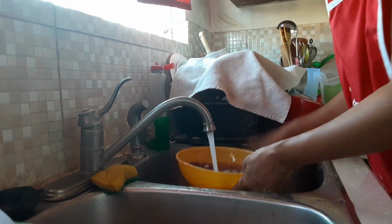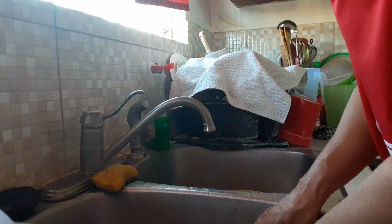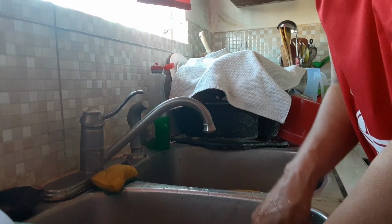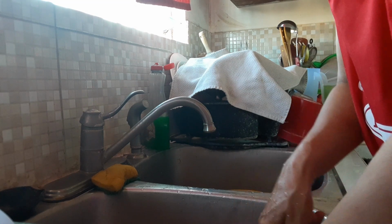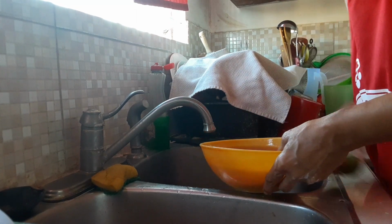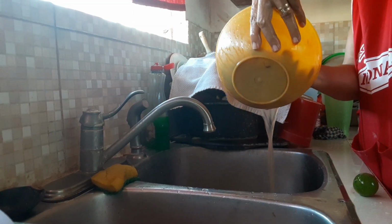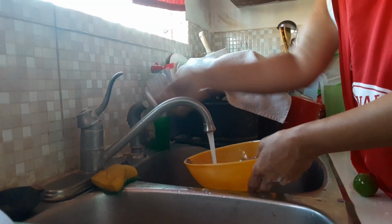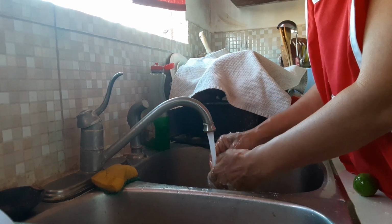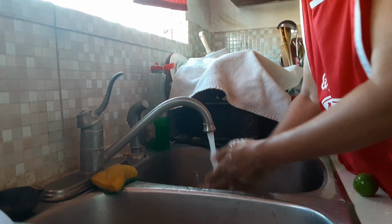Okay, let me just rinse my kidney. Oh, I missed this part. So let me just remove it. It's not all of it you're gonna get to come off, you know, guys. But most of it, I try to take off most of it. And I'm gonna squeeze a lime on it. See, taking out the bloody water. I add a little vinegar inside there. I'm gonna add some more afterwards. And you know that the vinegar helps to clean off the pasta, guys.